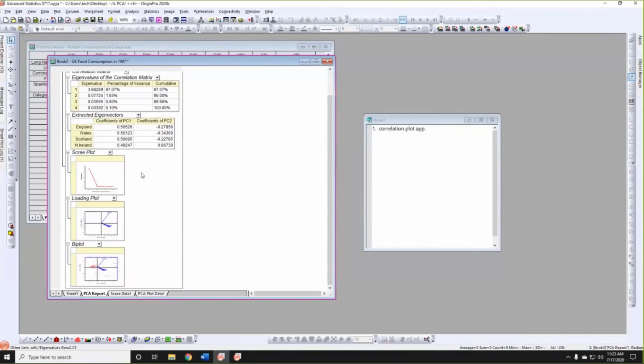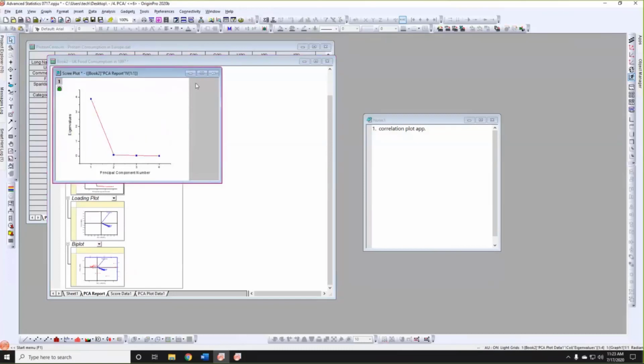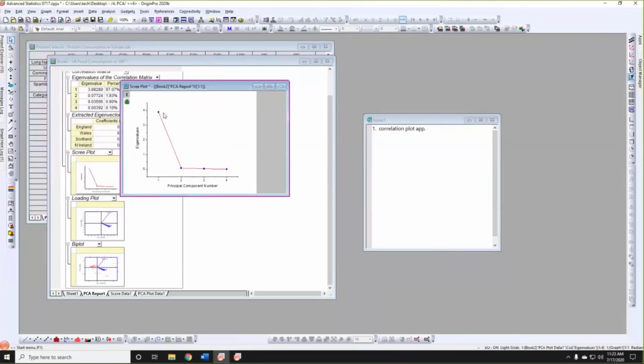So it tells us only one principal component is necessary, and also the scree plot tells us the same information. So we are looking at the sudden drop of the eigenvalues. It dropped dramatically at the second principal component. So we only need the first one.